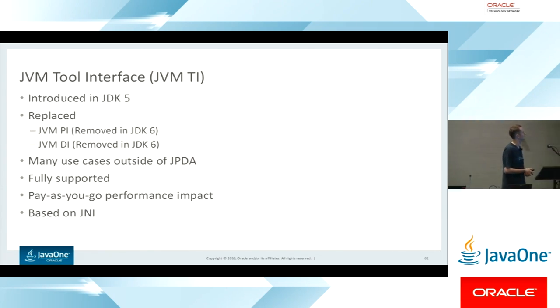So this brings us to JVMTI. Like I said, it replaced the older two profiling and debugging interfaces. And so that naturally gives us a whole lot of interesting use cases outside of just debugging, and that's one of the major points of this talk: we have these really amazing and cool APIs and technologies, so don't think about just debuggers, because there's already a whole lot of great debuggers out there that work really well. But there's a whole bunch of other kinds of tools that people haven't even thought up yet that these kinds of APIs make possible. So there's all sorts of different things you can do besides debuggers with JVMTI.